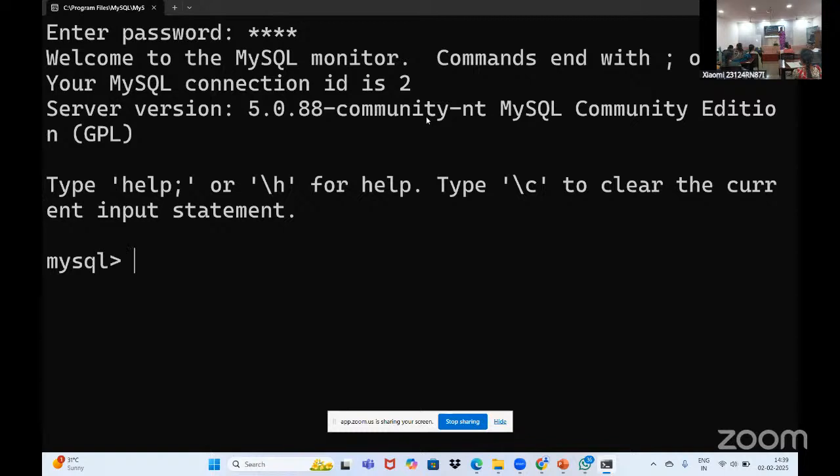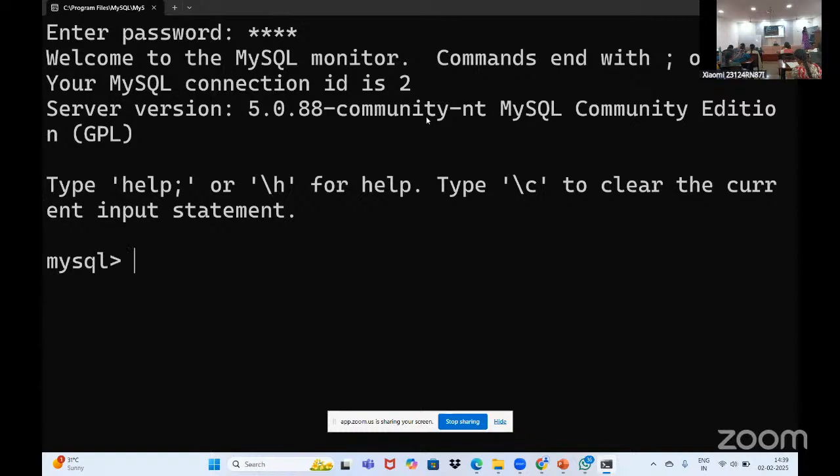So create comes under which language? DDL, DML, DCL, TCL? DDL. So in DDL we are going to create the tables. Using the create command we create tables, databases, files, functions, procedures.